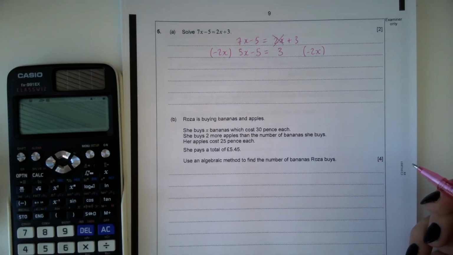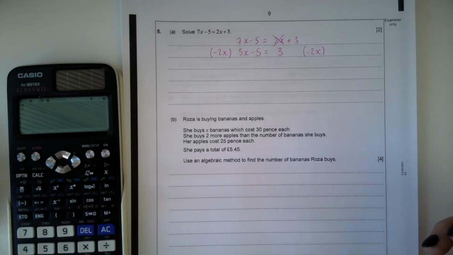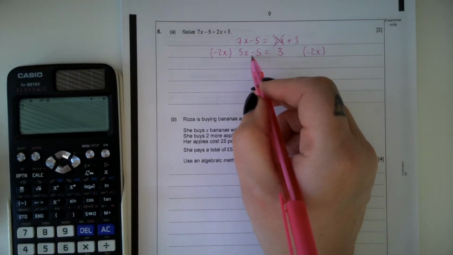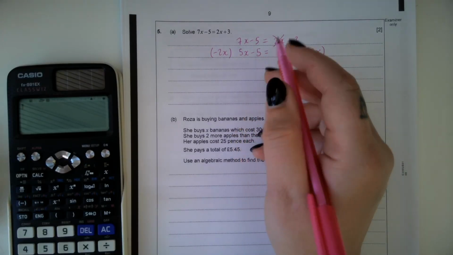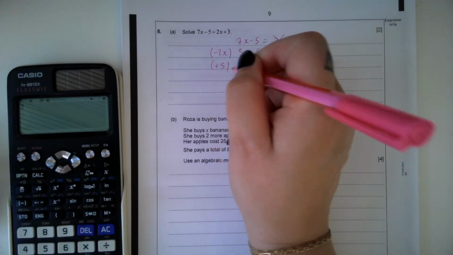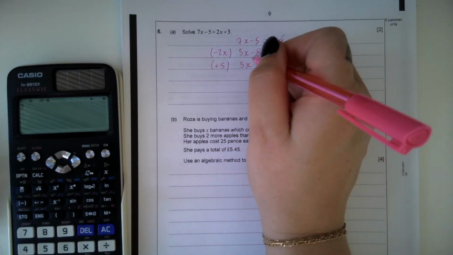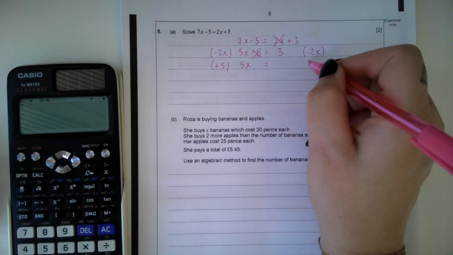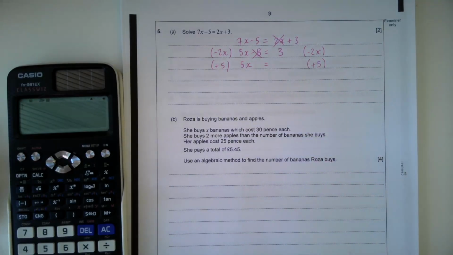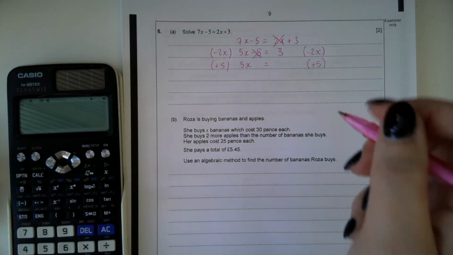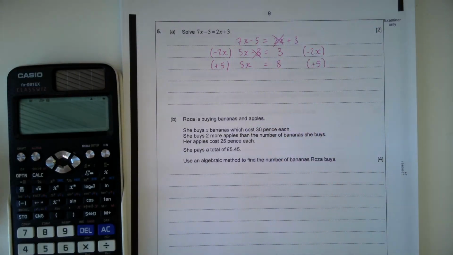I've now got a two-step equation, so I'm going to eliminate the negative 5. Remember, I'm aiming to solve for x, the unknown variable, so I want it to end up being x equals, so I'm trying to isolate it. So I'm going to eliminate the subtract 5. The opposite of subtracting 5 would be to add 5. So 5x, negative 5 plus 5 is 0, so that's what eliminates it for me. And then I need to do the same on the right-hand side so that I'm balancing the equation. 3 add 5 is 8.